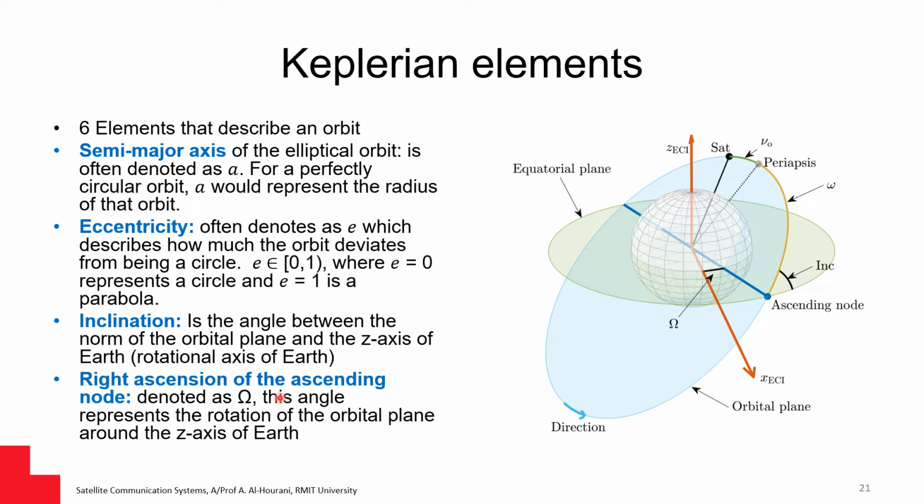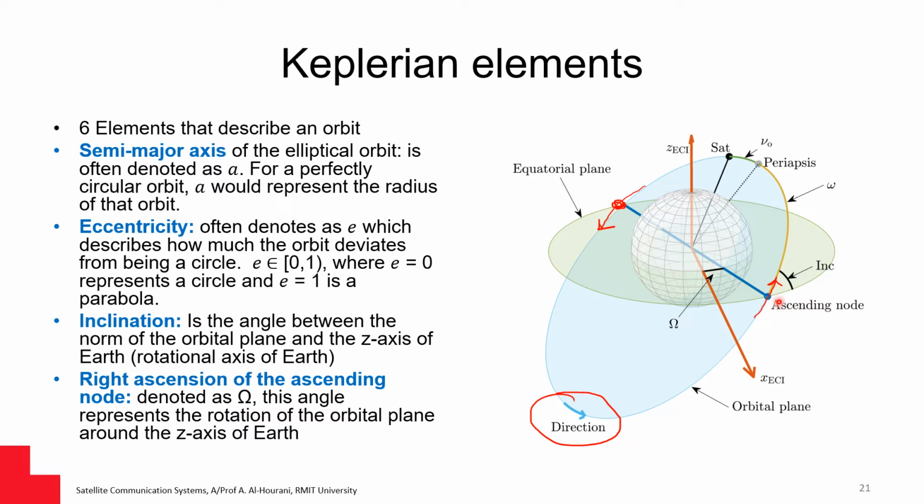The fourth parameter is called the right ascension of the ascending node. Alright, it's a mouthful of a term, but let's see what the ascending node is. What's a node? The node is the point where the two planes intersect, the plane of the satellite orbit and the equatorial plane. We have two nodes. One is called the ascending node, and note here this is the direction of the satellite. The point where the satellite goes from the southern hemisphere to the northern hemisphere we call the ascending node, and the point where it's going from the northern hemisphere to the southern hemisphere, we call the descending node. Now we don't really care about this.